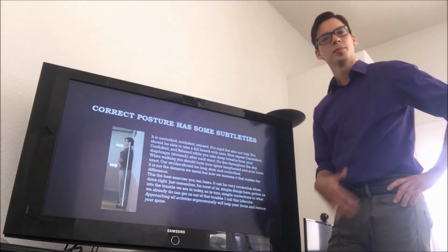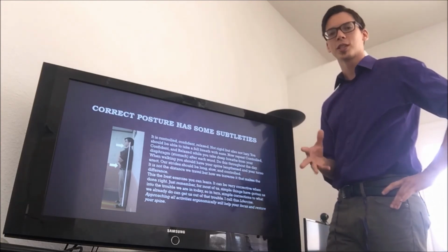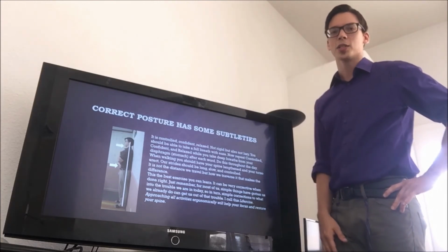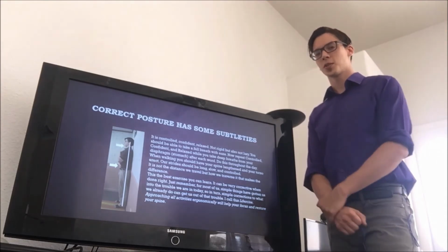With foundation training, there's no weights. It's all body weight because we want to focus on strengthening the spine. And we're going to generate a lot of force that way. It's going to be mind-blowing how exhausted you can get in just a few seconds doing some of these exercises.